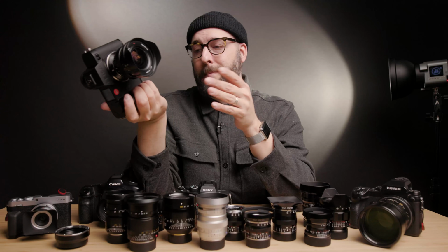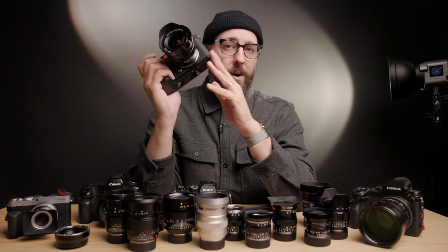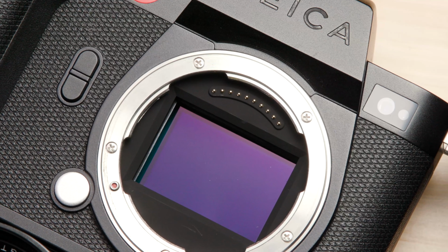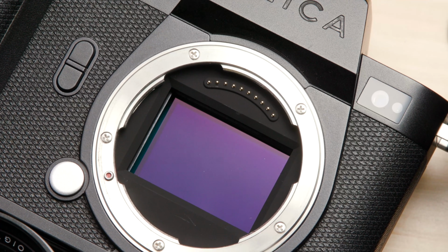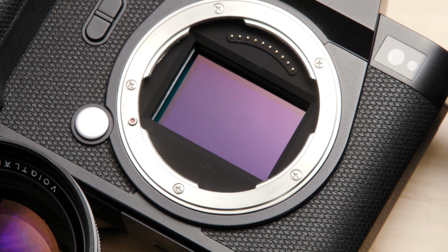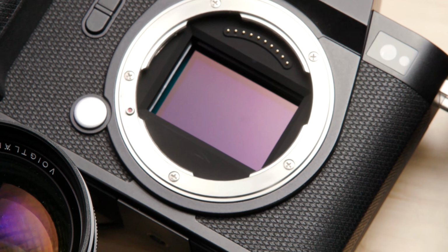Being able to easily adapt a Leica M-mount lens onto an SL2 body with this just incredible viewfinder is something that I feel like allows you to get a lot more use out of some, I guess, more difficult lenses that aren't as natural to the Leica rangefinder system.